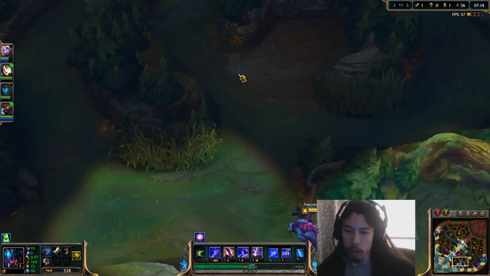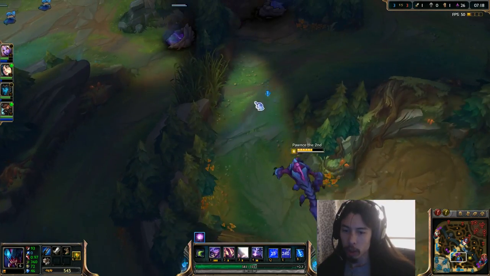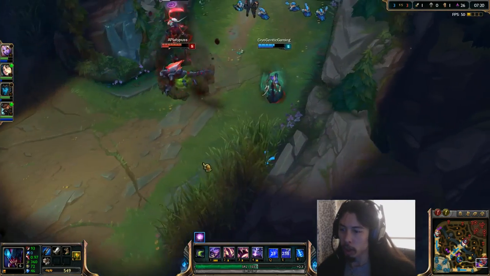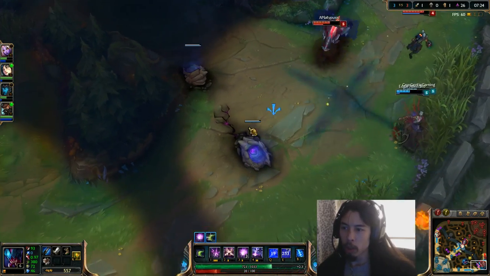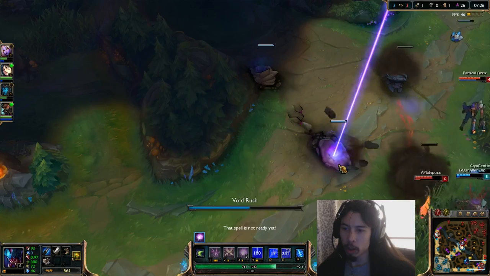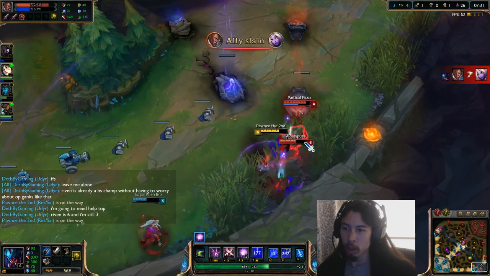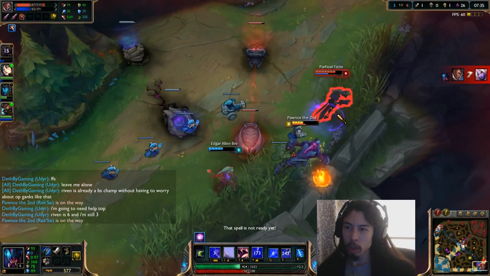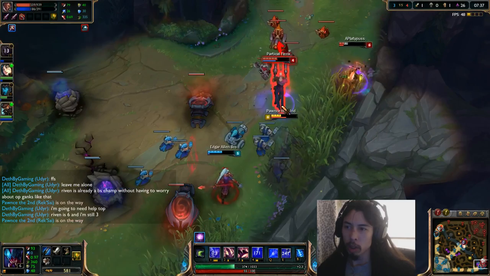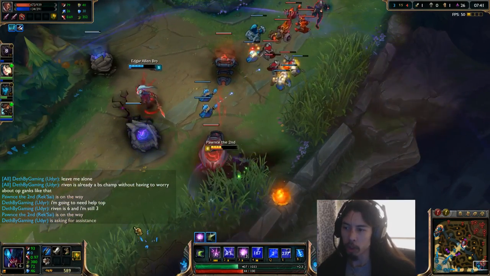Okay, so let's put a point into that. I don't have any Nidus Connect, and I can't use that. Let's hold on a sec. I can bait in. Kalista, use your dash ability. Oh man, she didn't use her dash. That really sucks.